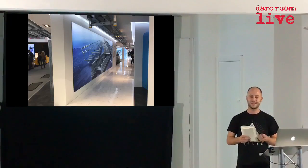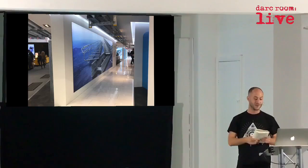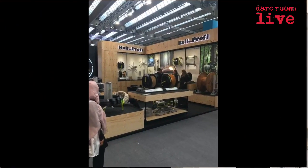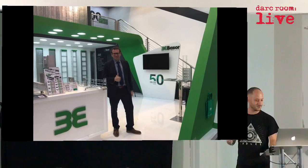If you go to Light and Build, you should seriously consider going to Hall 8 if you're into cables, because people are selling cable trays and stuff to do with cables, even rolls to do with cables. And if anyone's got this deep into Light and Build, it is totally bewildering. So much so, I got completely lost. And thank God for this Spanish guy. It totally saved me. I literally walked up to him. Big hangover, we're going in about an hour, and I was lost. He directed me out, so that was nice.